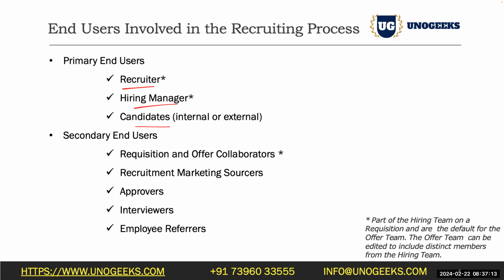So we all know that these are the three primary end users. One more note with regard to our session: whenever I refer to candidates, it means both internal and external candidates. External candidates are someone who is outside the organization. Internal candidates are someone who is part of the organization. They could be full-time employees or contingent workers, contractors. Both of them we call internal employees. There are certain customers who want to treat contract workers as external candidates. In such cases, we will refer to them as external candidates. So these are the primary end users we have.